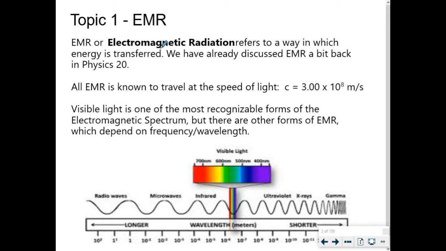Before I get into the electromagnetic part in more detail, I need to make sure you guys are familiar with this concept. It travels at the speed of light. Is that something you learned back in Physics 20? Do you know this formula here? v equals frequency times wavelength. Is that a familiar formula? This is known as the universal wave equation.